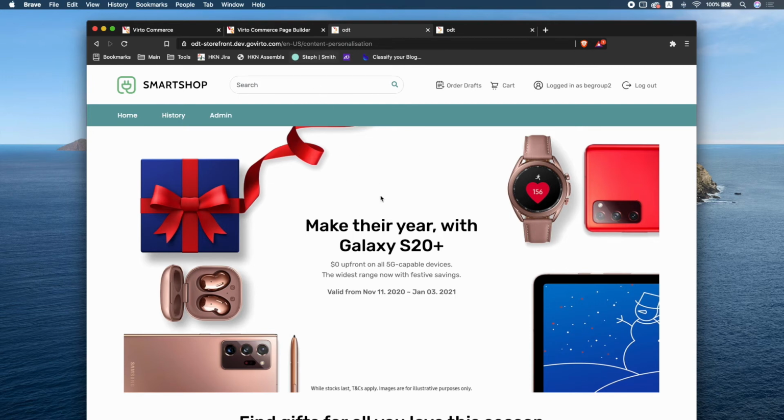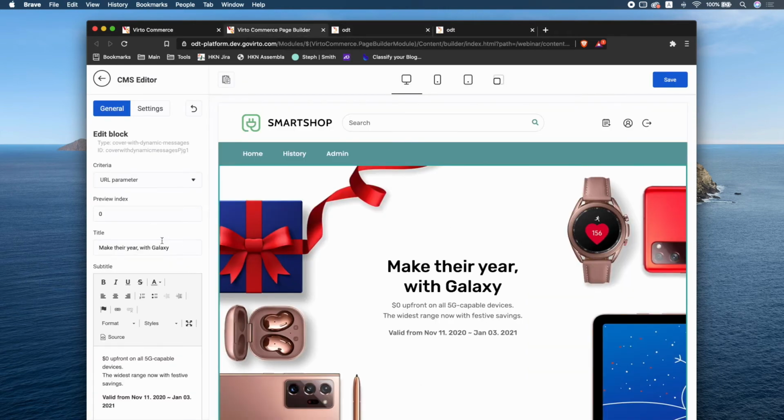Okay, let me show one more feature here, how we can personalize our messages depending upon the user groups or different parameters like countries. In order to do that, I am going to use a slightly different approach from what we have just done. Previously I was showing you how we can personalize from the whole building block point of view or different variations, but now I want to show how we can embed dynamic messages in your texts.